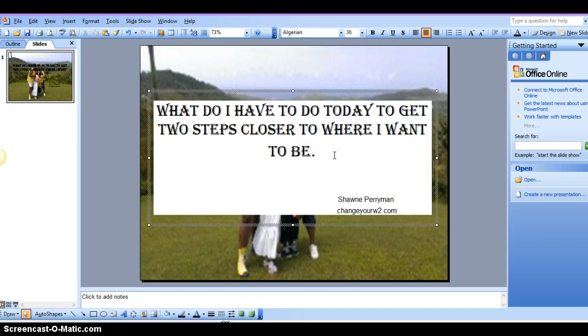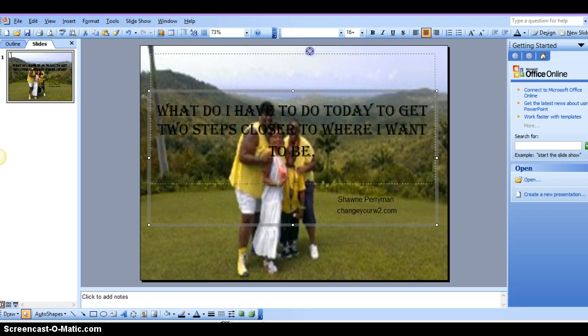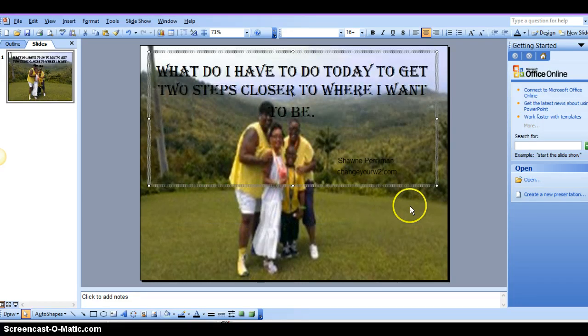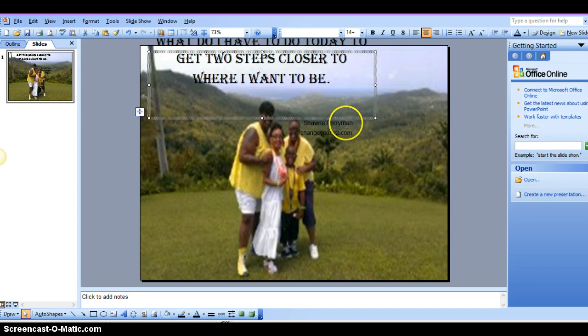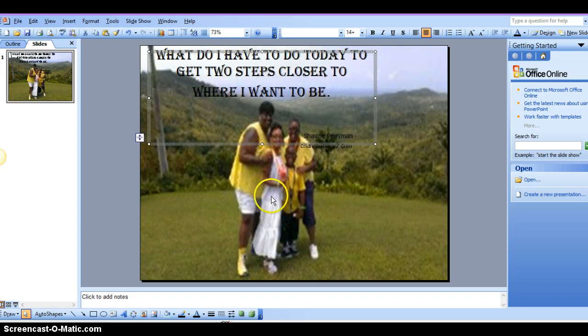And you can now take this text box, click on the text and hover over it, and you can drag it, move it some, bring it in some, make it smaller. You can do all sorts of things with it. You see the words are kind of outside the box, so you might want to bring it back in. But again, you can now add any picture that you have. It doesn't have to be just a solid color.